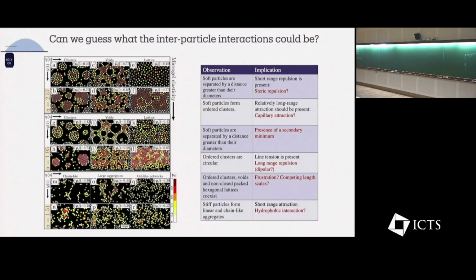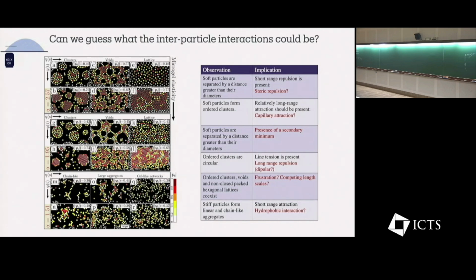So what you see here on the left, okay, I think now I can go there. So this is basically reconstructed images using MATLAB and Elastic. So you'll see 3 panels here. This is for the softest particle, this is for intermediate, and this is for the stiffest ones. And these are color-coded according to the local bond orientational order parameter. Okay, and there are these 2 axes here.